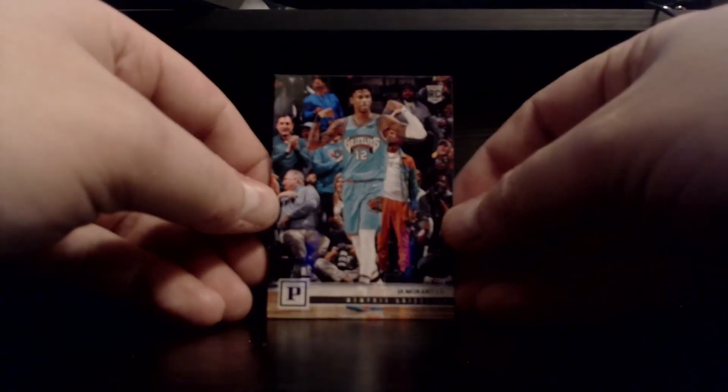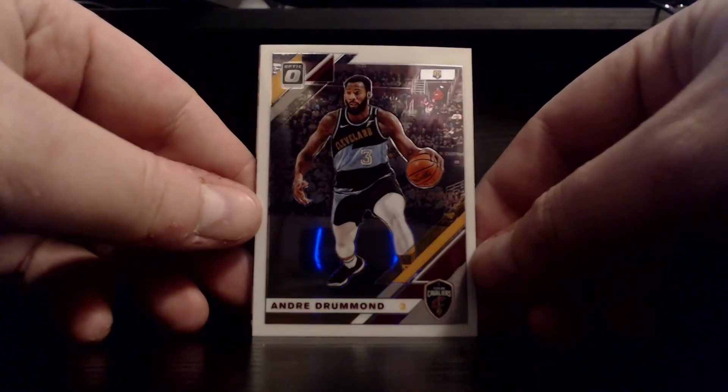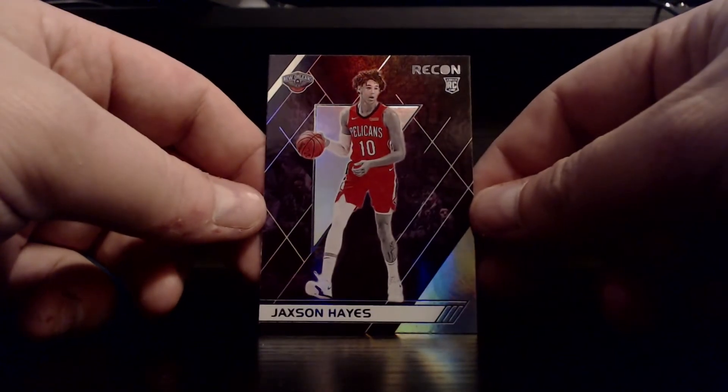Pack three coming apart. See a Pelican on the back — ain't the one we want but ain't bad. Card one — Ja Morant base set rookie, not bad, very good looking card. Not the Luminance, but beggars can't be choosers. Donruss Rated Rookie Kai Bowman. We got the Drummond Optic base set — guy just got bought out, hopefully he'll end up on a contender. Another Doumbouya. Last but not least, the Chronicles Recon rookie of Jackson Hayes — that is a nice looking card, very clean. Lot of Doumbouya and a lot of Pelicans rookies in this one.